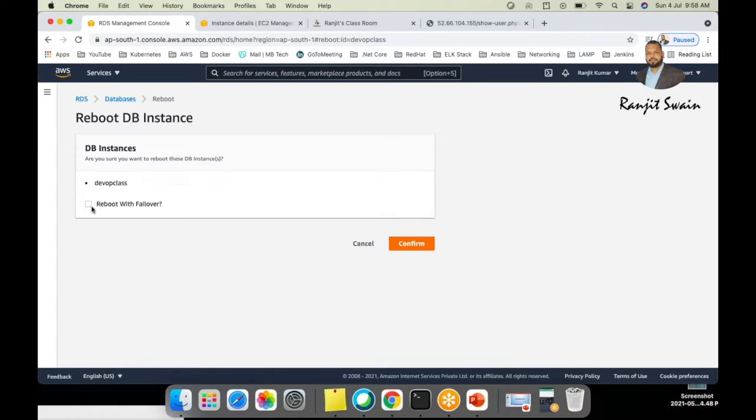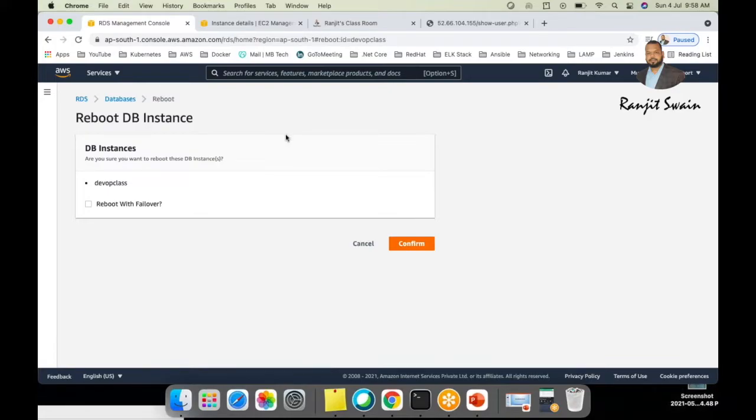So here it gives an option, because if we reboot it manually, it asks whether you want to failover. If it is automatically rebooted due to some issues, the failover will happen automatically. You don't have to do it manually. This is what AWS does. AWS will take care of the automatic failover. Now you understood how you set up multi-availability zone and how failovers can be achieved.